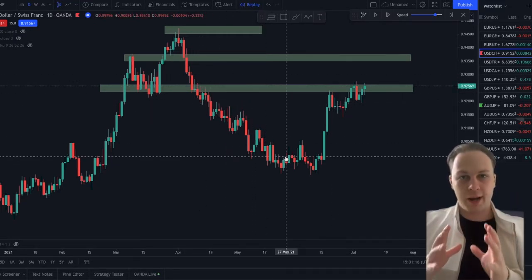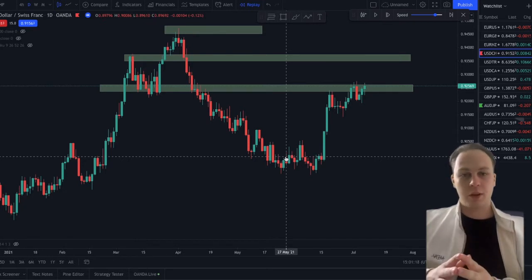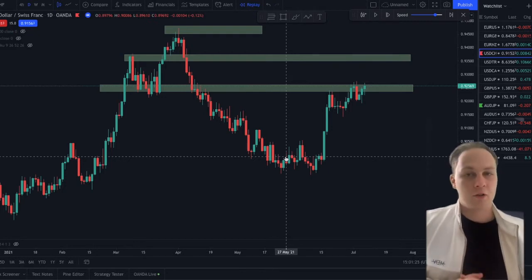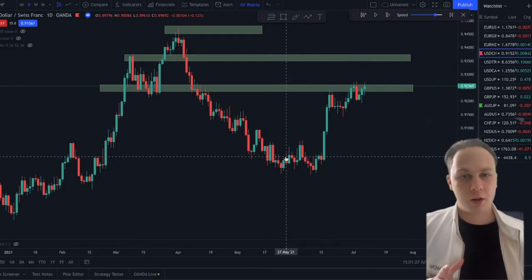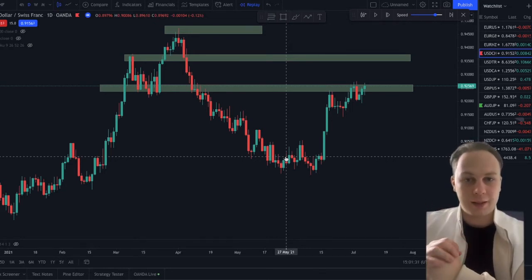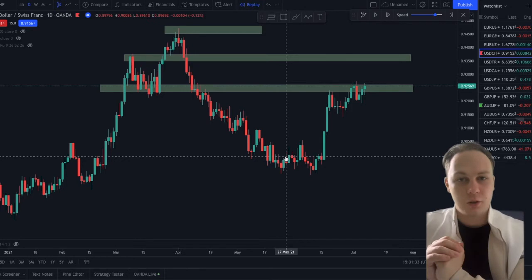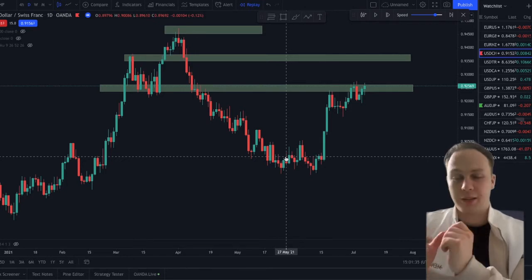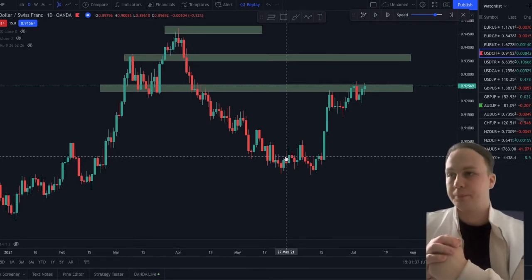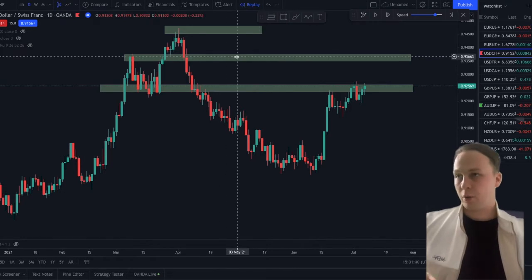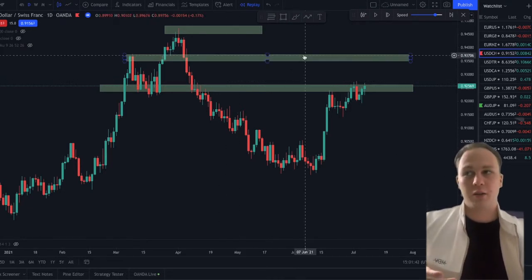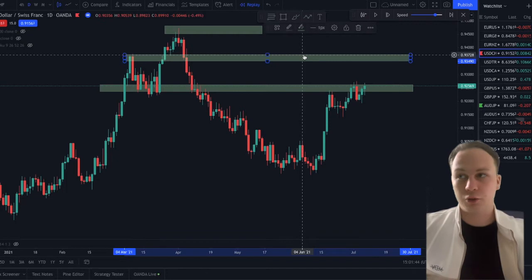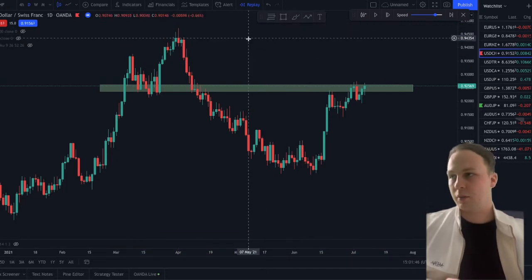Fantastic. We trade support and resistance zones. They allow us to have the most probable trading strategies and wins that we can have. Remember, no one is Mystic Meg in the market. We can't predict where it's going to go, but we can have our probability ducks lined up nicely so that we know that we're on the best chance side of the market. So keeping it simple, I'm not interested in the price going high. My analysis is that price is going to drop. We get rid of the junk.